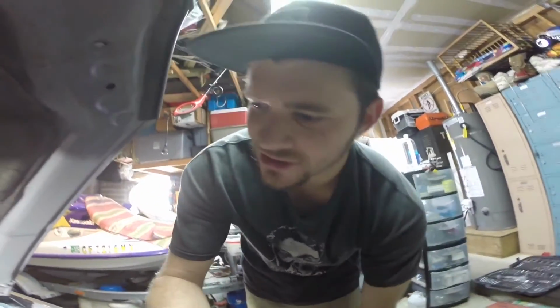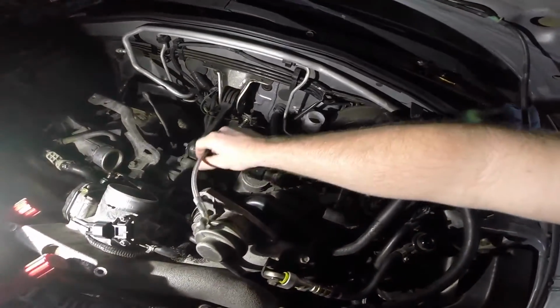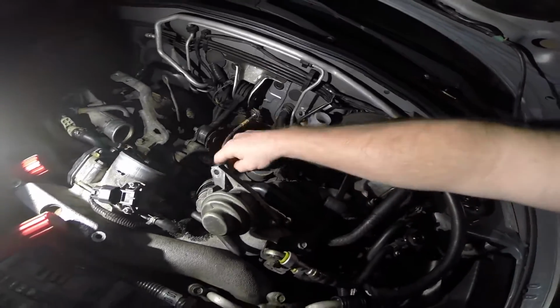Alright guys, currently it is the next day. I ran out of time last night, so I'm gonna get a fresh start here in the morning. So I've already got my new clutch line on, tightened down. But today we're gonna actually bench bleed the new slave cylinder, get some fluid in there. It'll eliminate some of the time of pumping the clutch and bleeding it. So it should help us out here.